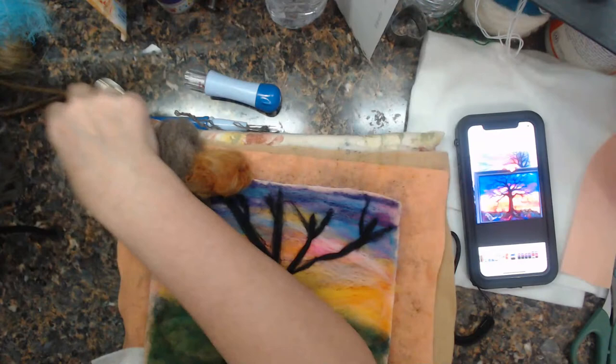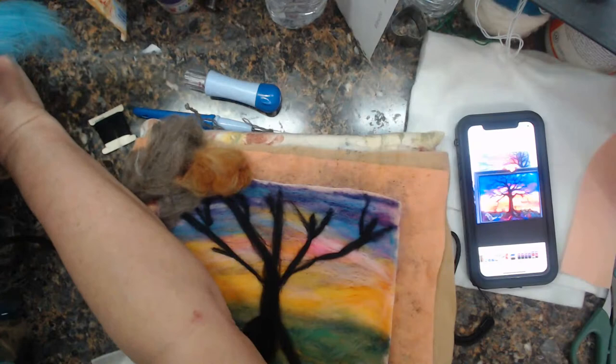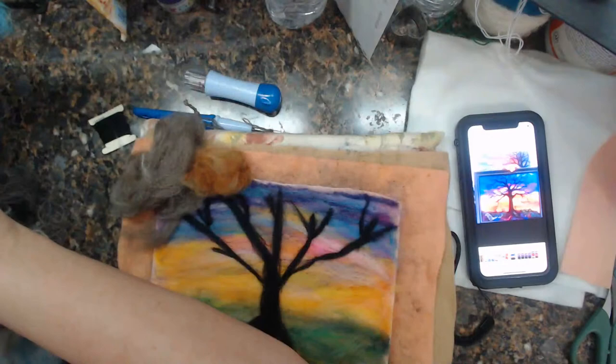So right now I'm going to clear my desk off, and I have a rack here that I'll see if I can show it to you. I've got this little rack over here. It's got three levels. It's like a fruit basket thing that you put fruit in, and I've got my felt in it, so I can just pick what I need off of my felt. So I'm going to put my wool away, and I'm going to get a doggy tag out, and we're going to show you how I do that next. But this makes it easy cleanup when I just have to put everything on here.